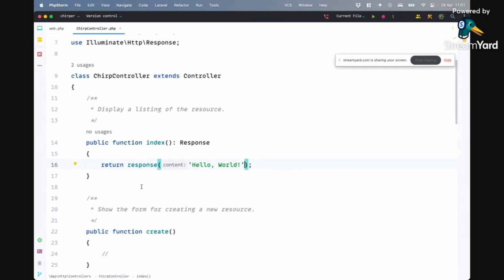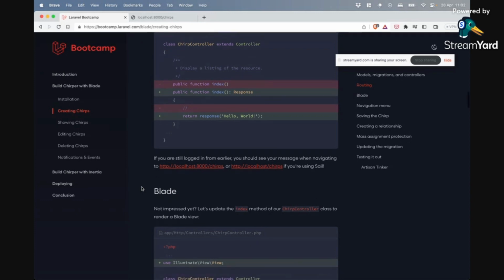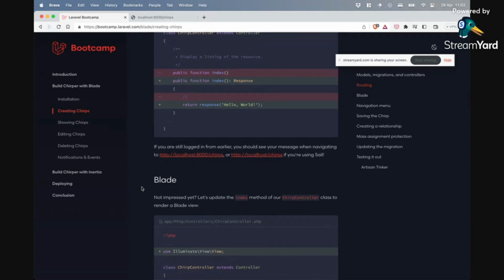Unless it's a view we are returning, if there is data, it will convert it into a JSON response. That's a smart thing Laravel does. You're talking about the Accept header, right? Accept: application/json. If that is there in the header, it will return a JSON response.